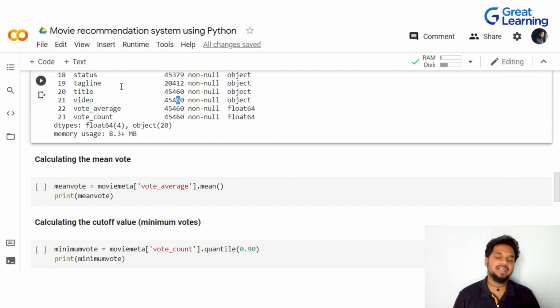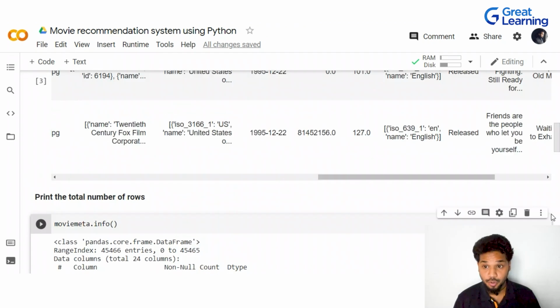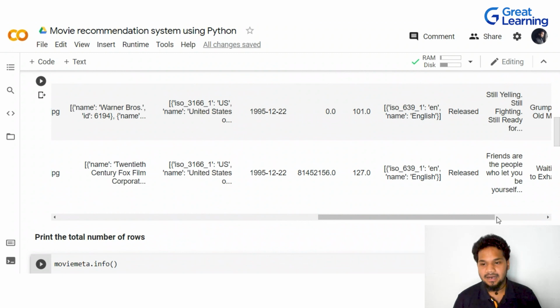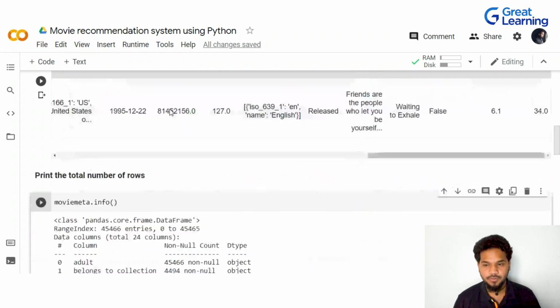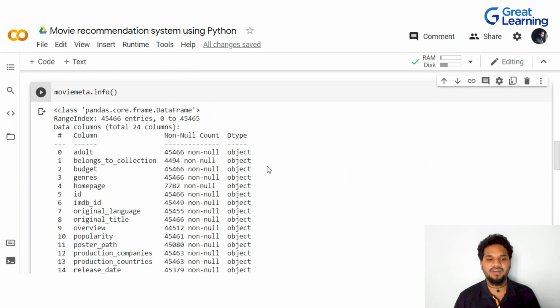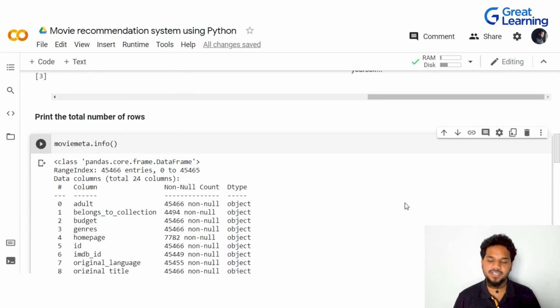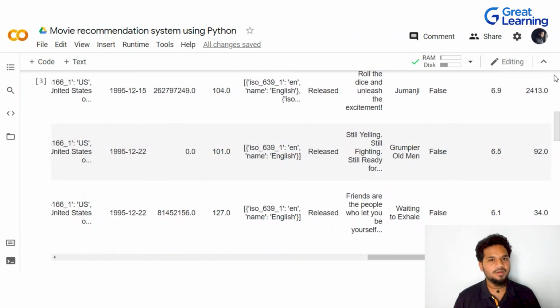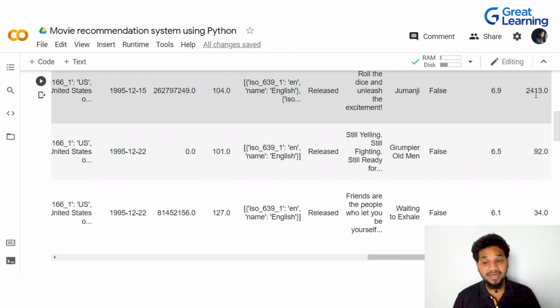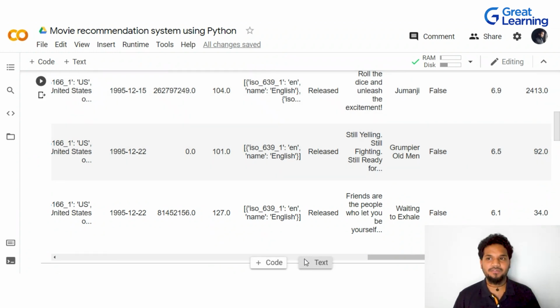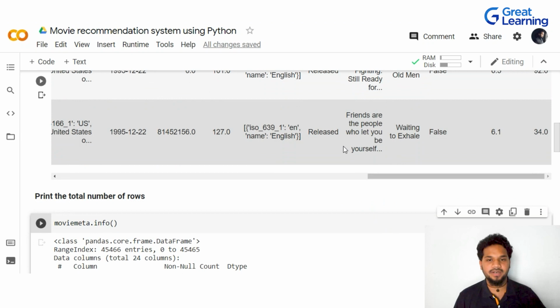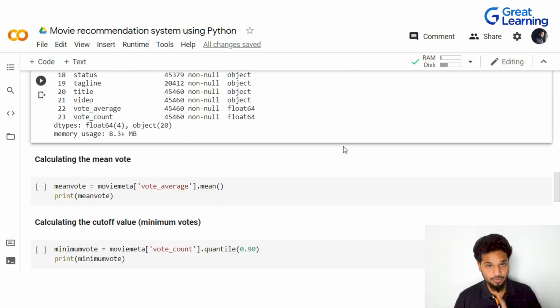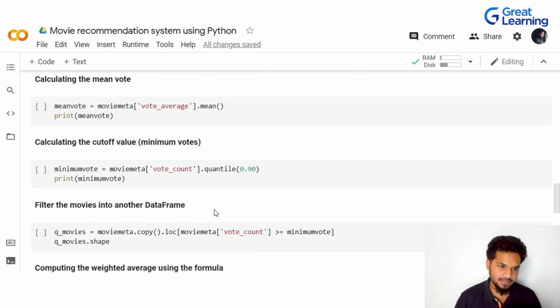We looked at the data set. We know what all the data sets do. We know the most important parts of the data set as well, the average votes and the number of voters as well, right? We need that to perform weighted average. Can you perform a weighted average without knowing the number of people? The answer to that should be a very quick and a straightforward no, because a weighted average talks all about how an individual contributes to the entire result. If you take away the entire individual out of it, there is nothing that can make sense there, right? So you have to have the rating and the person who has rated that as well to consider for it, right?